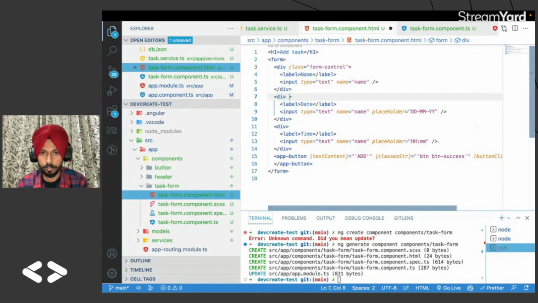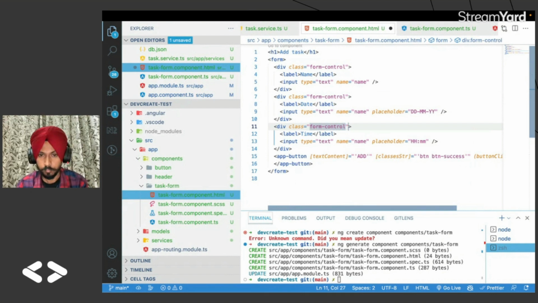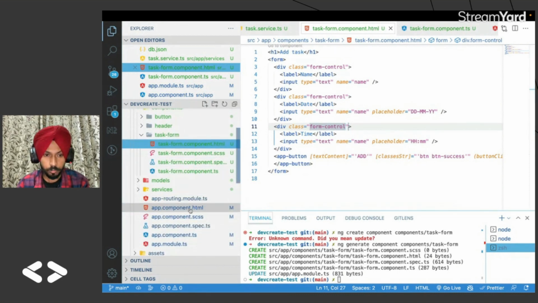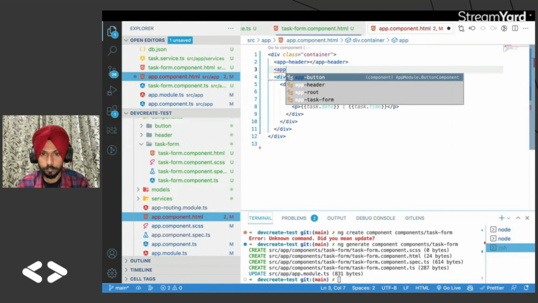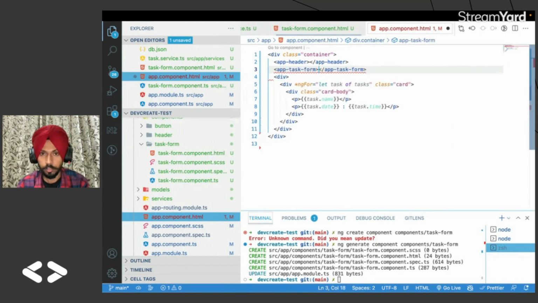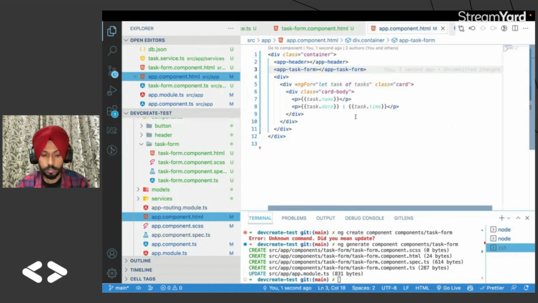Add some classes. So to look at this form, I will be just adding it for now below the header form. I will cover the routing in the next part.